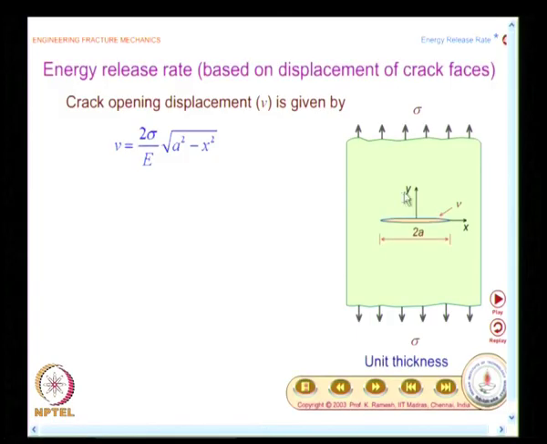Now, let me take up a problem of a center crack in an infinite plate, and mind you, we are using the equation for a biaxial stress field for a uniaxial loading situation, and we have seen some kind of a justification for that. And in the first methodology, we would confine our attention only to an infinite plate with a central crack, a typical problem for which we know everything.